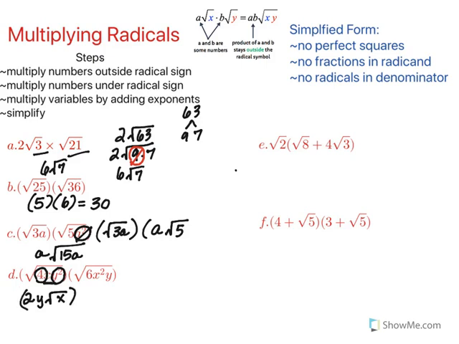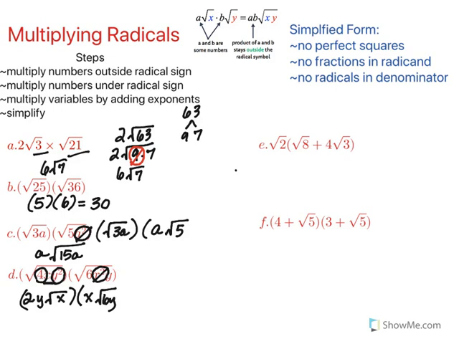We do the next one. I cannot take the square root of 6, and the factors of 6 are 2 and 3, and those are both prime. So we're going to be stuck with the square root of 6 on the inside here. But x squared is a perfect square. So if I pulled out the x squared, that would just be x on the outside, and then we would be left with 6y on the inside.